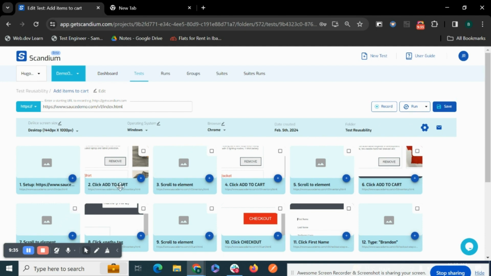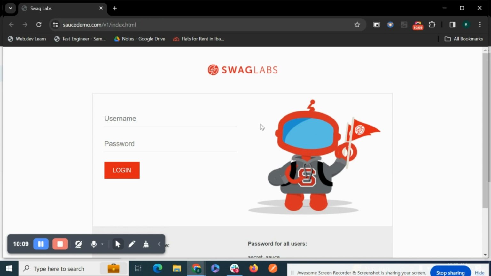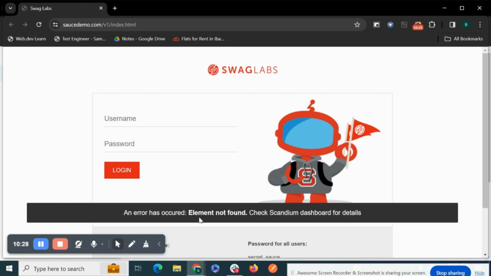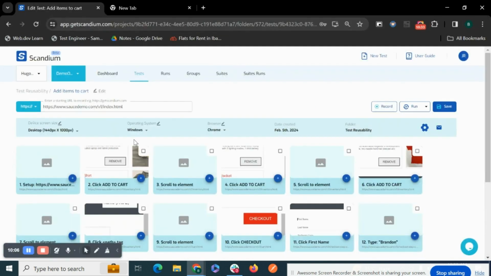it is going to fail because a series of steps are missing. The login. You cannot just jump in from opening an e-commerce website without logging in and start adding items to cart. So let's just run it, and you see the failure. Would run it, and it's requesting for us to log in. And remember, we have our login steps missing in this test. And there you go, element not found.